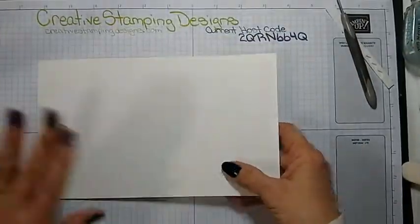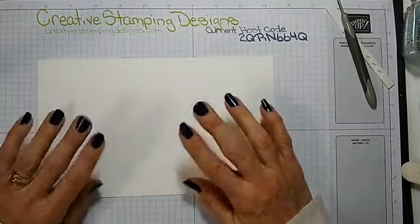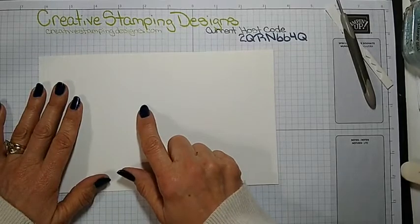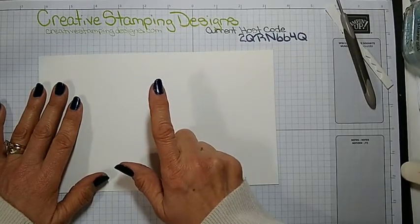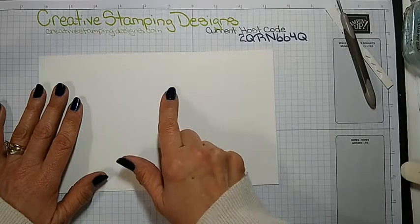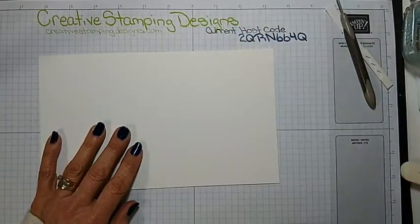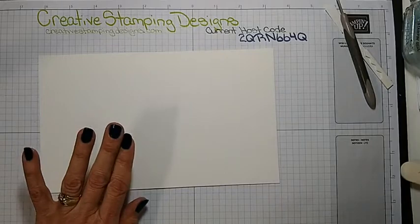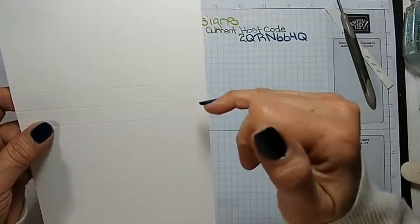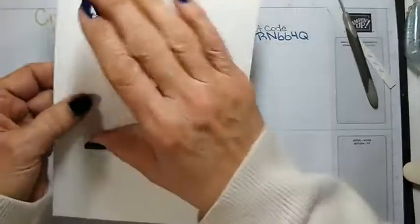Okay, so now for the card base. I'm trying to keep everything straight the best I can. This is a piece of thick basic white. It is scored at 4 1/4, 4 3/4, and 5 1/4. I hope I got that right. Everything's going to be on my blog on Friday, creativestampindesigns.com. But I'm pretty sure it's 4 1/4, 4 3/4, and 5 1/4.